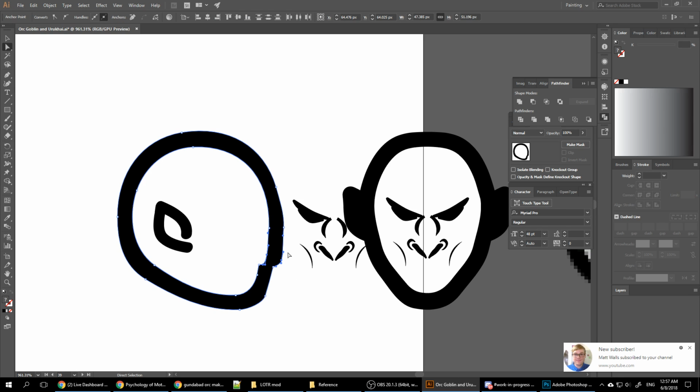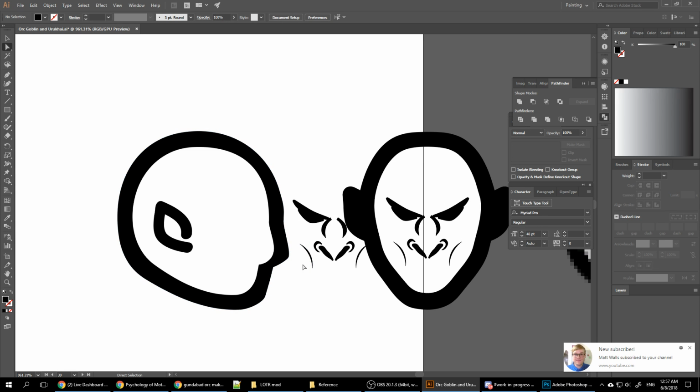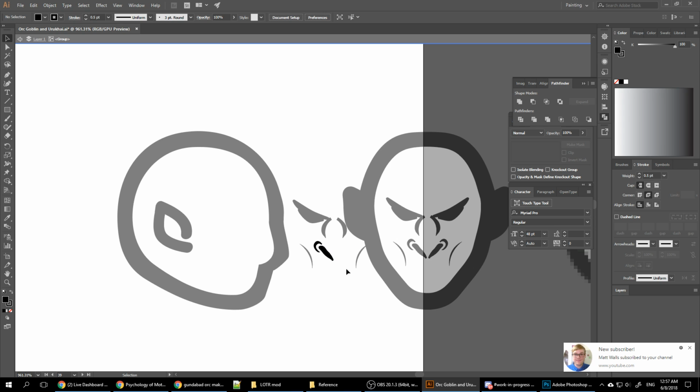How do I do the nose? So we're gonna move this. Just delete the other side.